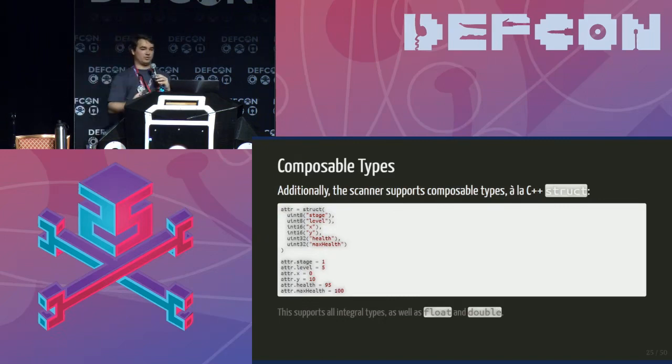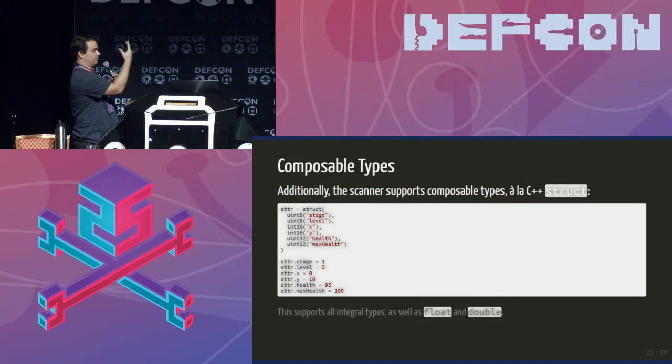I know exactly what the structures look like, and what I'm doing now is automating the process of launching the new version of the game, putting in known values, and then scanning for those to find the new addresses where that stuff is located. So you might make a structure that reflects what the actual structure of the thing is in that game, and then you can fill in all the values, and it'll search for the entire structure.